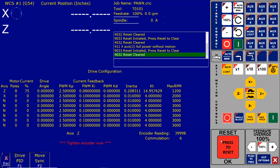Press F2, move sync, and F10. Rotate the motor shaft several full revolutions. Verify the software still displays tighten encoder now when closest to the zero position. Some encoder readjustment may be needed. Observe the commutation counts 1 through 6 consecutively. The commutation count is displayed below the encoder reading as circled in figure 4.